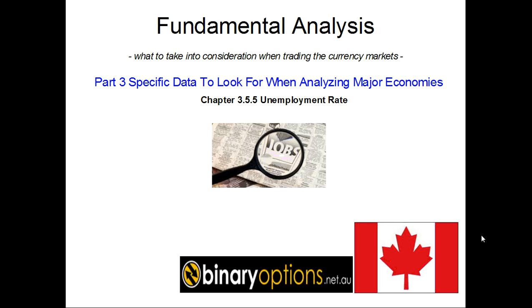fared better during this financial crisis period that started with the troubles in 2008 on the housing sector in the United States. And during those times, US, UK, and Europe, actually the whole Eurozone, suffered, while the Canadian and the Australian economy fared better.